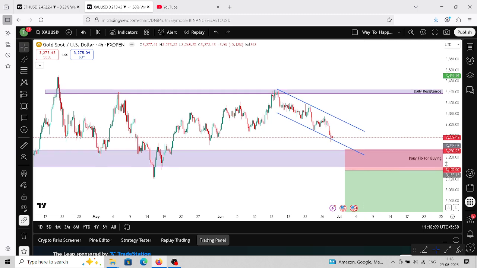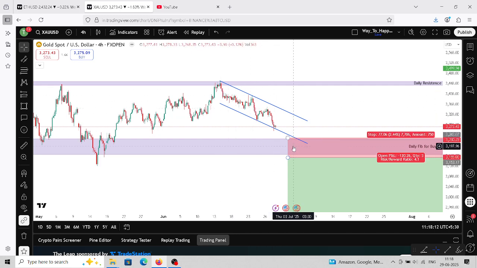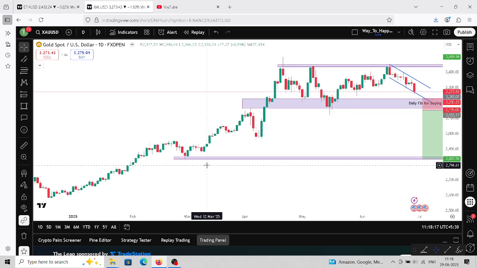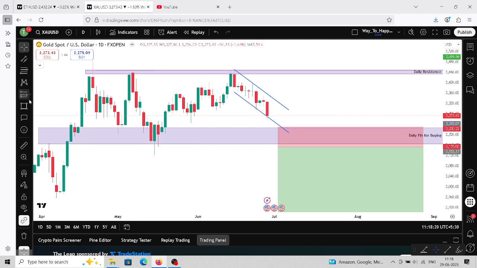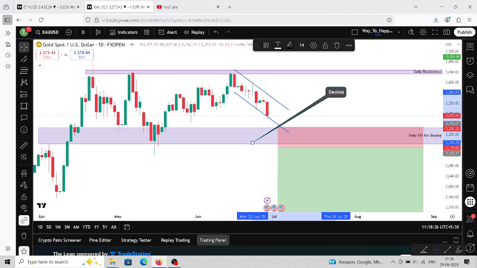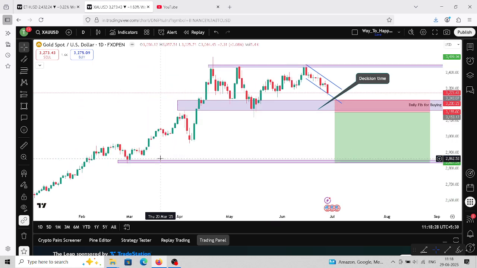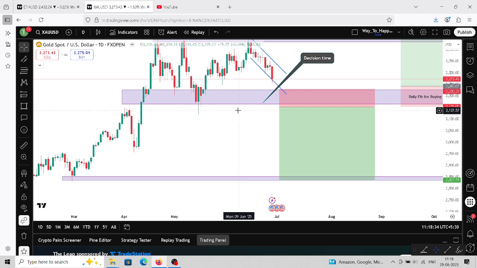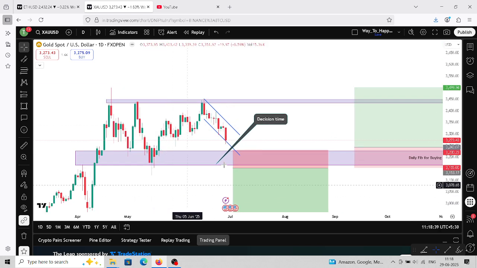So what gold is trying to say is that it is coming to a fib level, and on a fib level only, it will take a decision. This is my decision time for gold. So if you ask me, this block is nothing but my decision time. If the gold comes back to this or comes below this level with one candle close with the retest, please go for short. In case gold comes here, takes a bullish candle close, the retest happens, go for a bigger target. This is how I'm seeing gold.